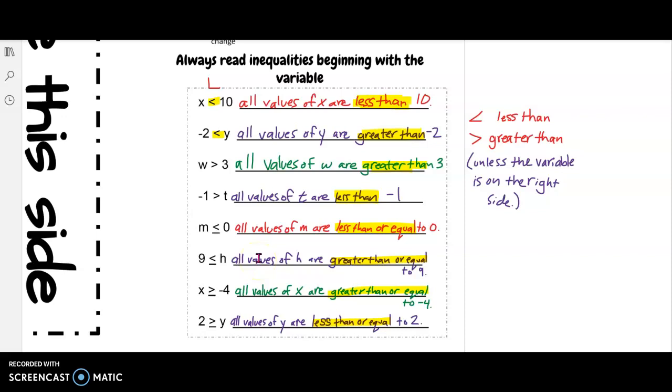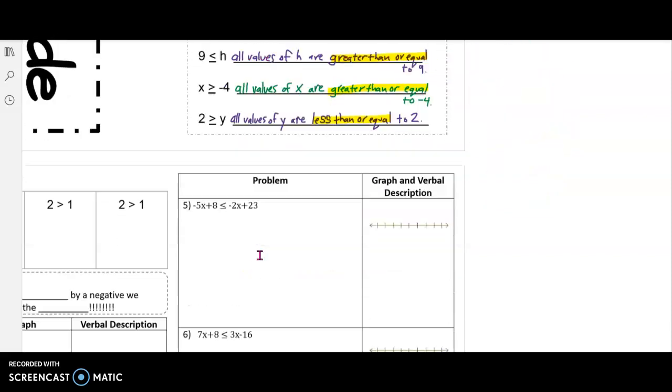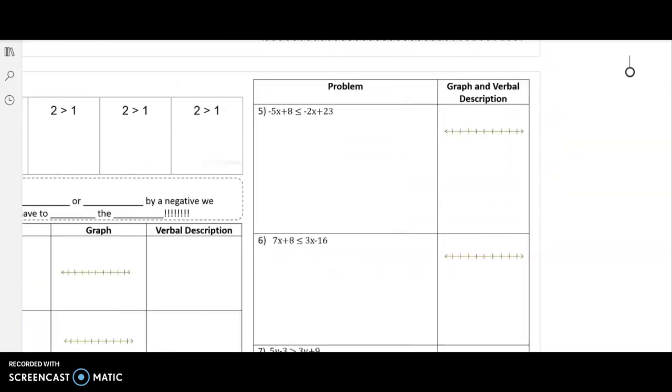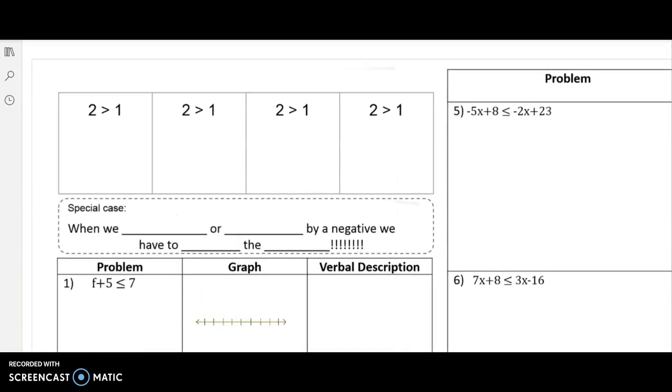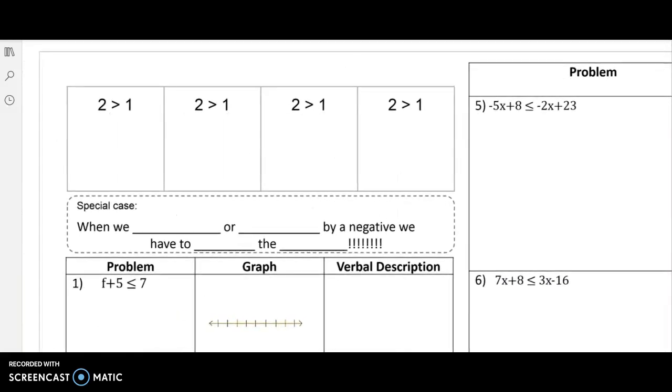Now let's look at how to solve these inequalities. So open up your booklet, and we're going to go over here. We do have one thing we need to look at. When we look at a statement like this, we need to know, are these statements true? Starting out, 2 is greater than 1. True statement, right? But what would happen if we add things to both sides, if we subtract things from both sides? What about if we multiply or divide? Does that change it? Because before it was always equal. What you do to one side, you do to the other.